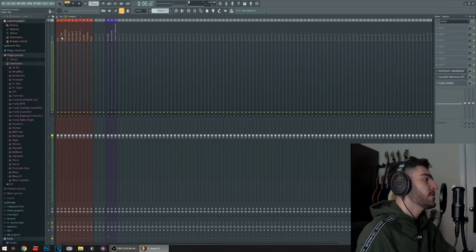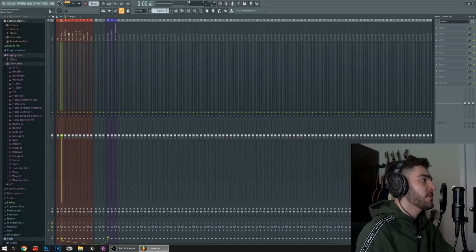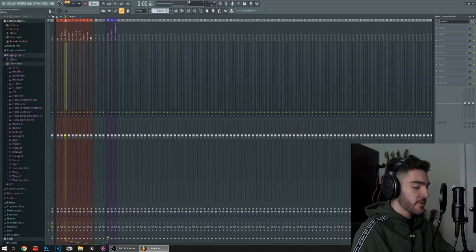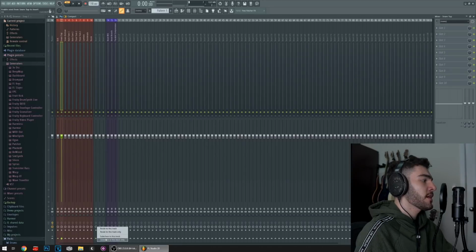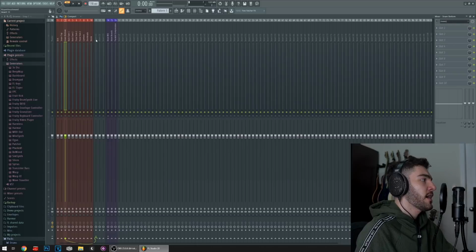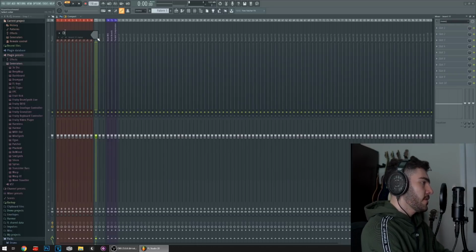But one thing that we can do is put certain sections within here. So for example, if you wanted the snare top and snare bottom to be under one snare bus, what we can do is go into snare top, right click into an empty track, and then go route to this track only. Same thing with the snare bottom, and then we can change this to snare bus.